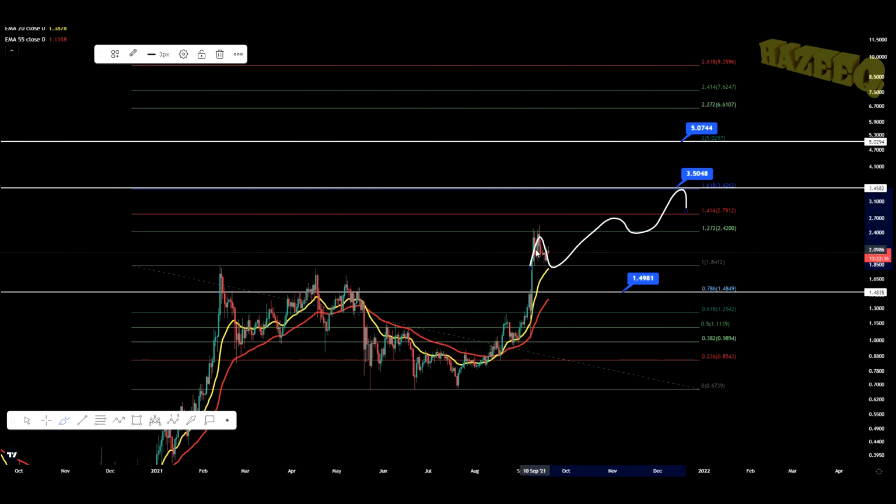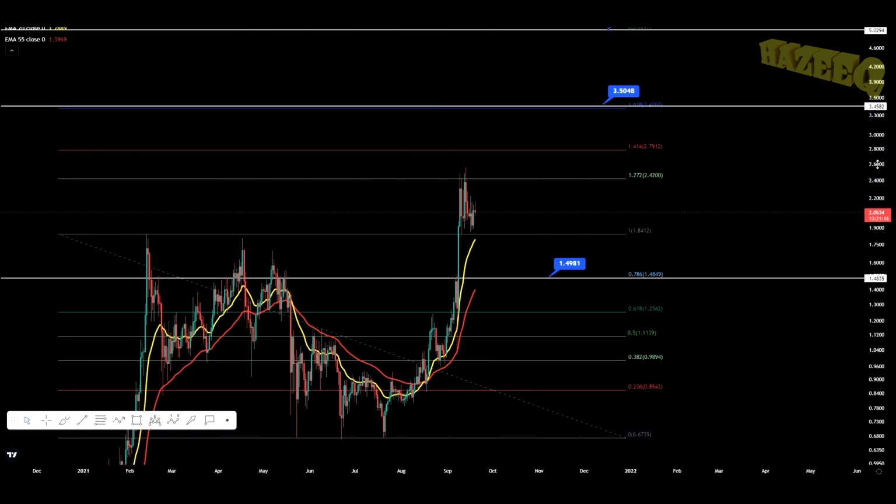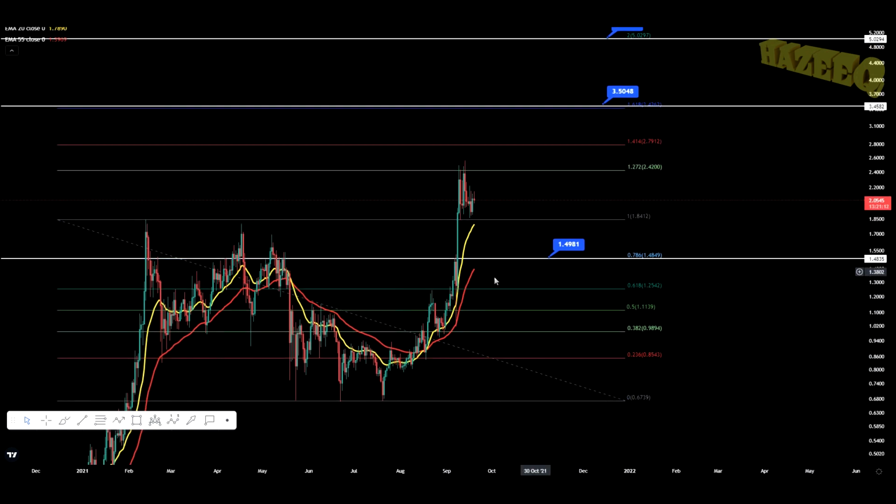Obviously, what can happen as well is we can come back down to the 0.618, and that is still possible. So now if we started having a pullback and Bitcoin starting going for that higher 30Ks, what do you expect? You expect to come back to pretty much this swing high over here. So this is the swing high.